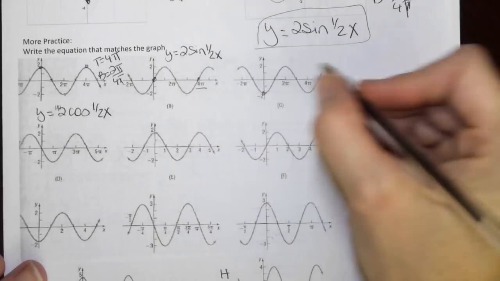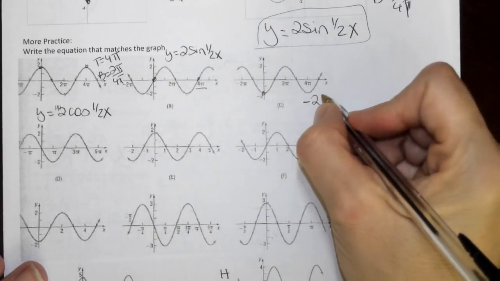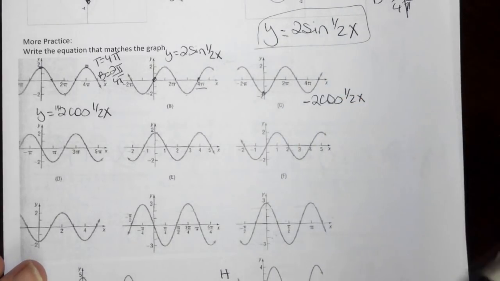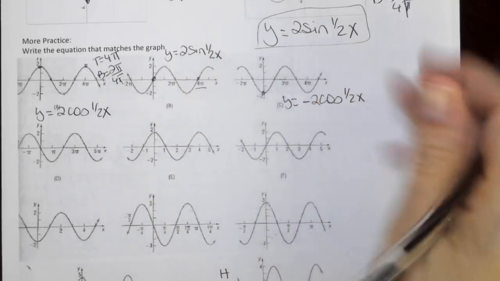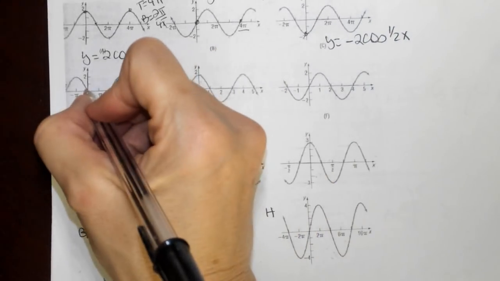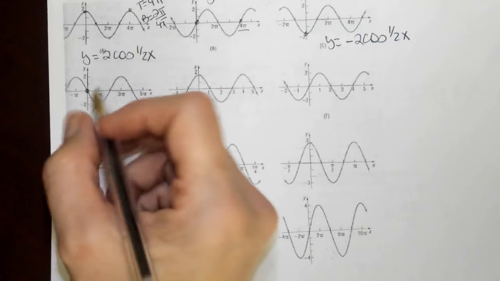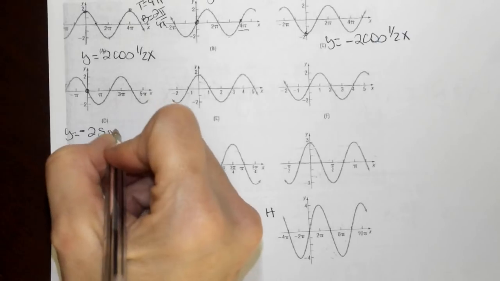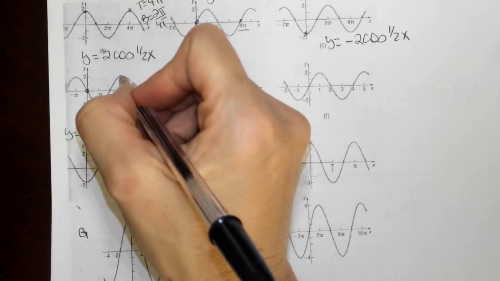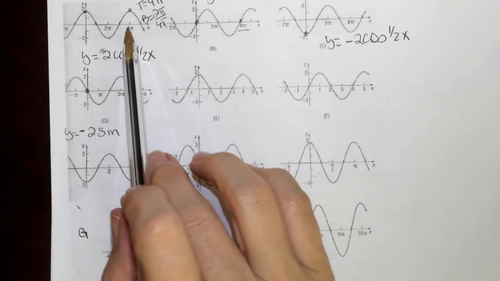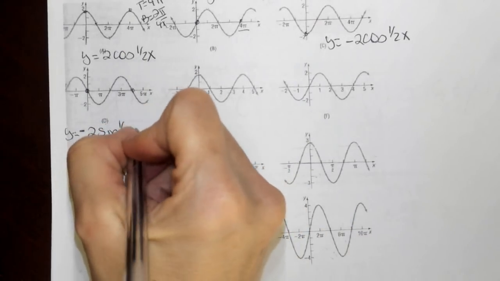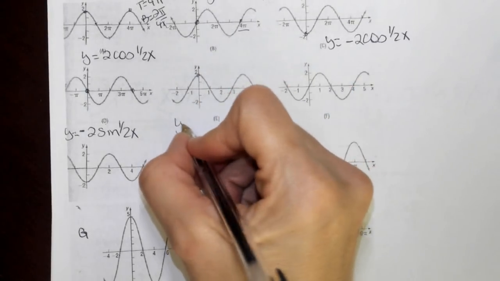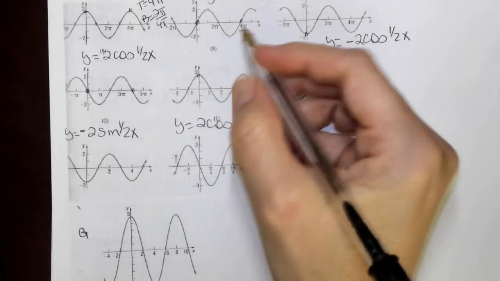This one started at the bottom, so that means it's a negative cosine. It's a -2 cosine. Again, it ends at 4 pi, so it's also a 1/2 x. All right, this one goes from the axis and down, and it goes down to -2. So this is a -2 sine, axis, minimum, axis. And this also ends at 4 pi, just like this one did, so we already know this is also a 1/2 x.